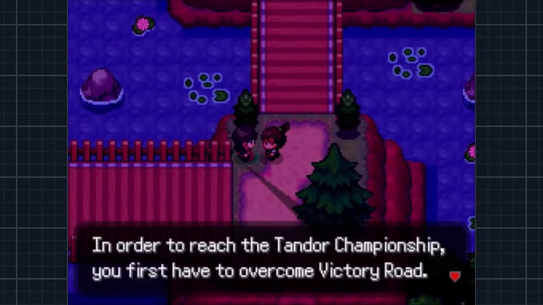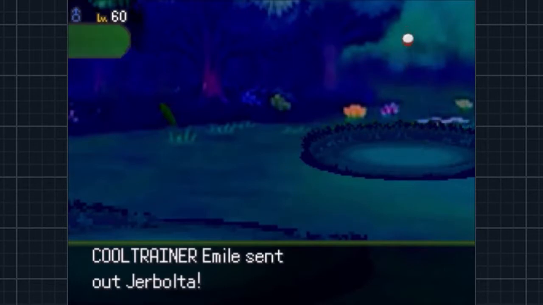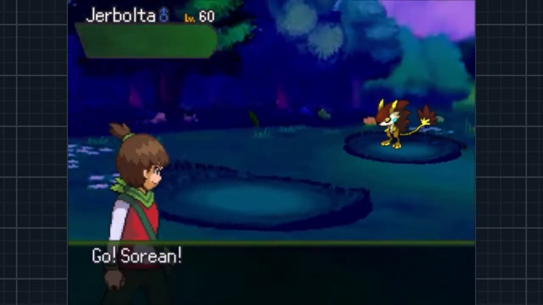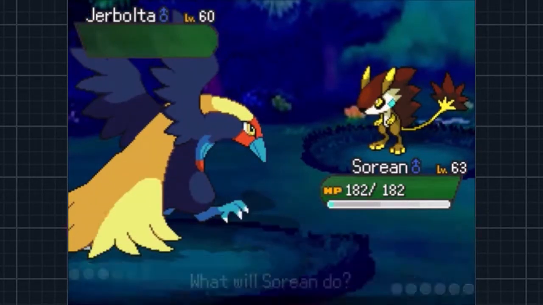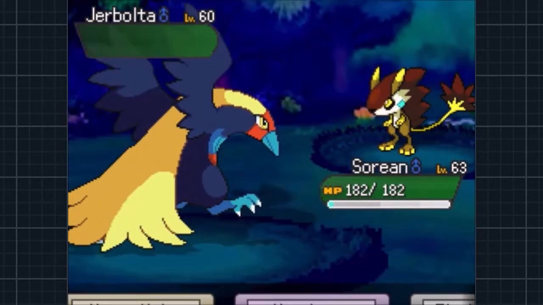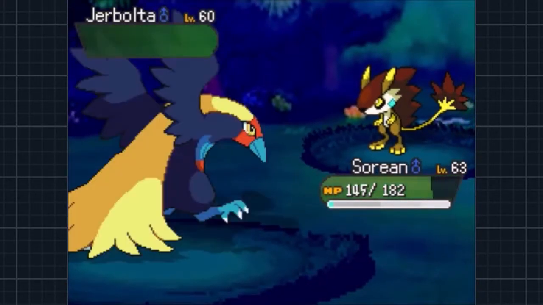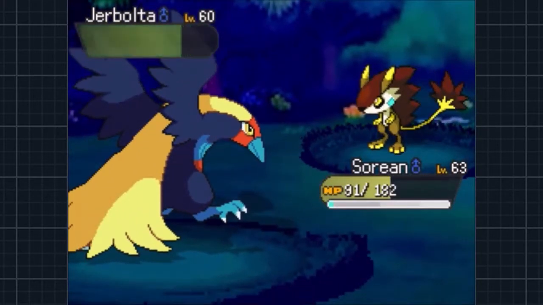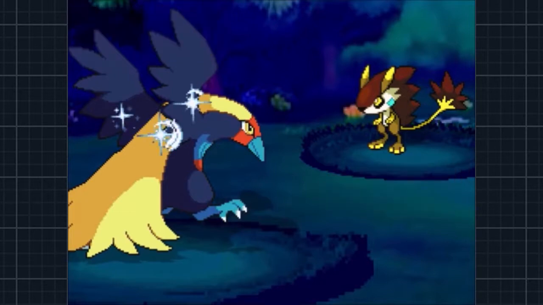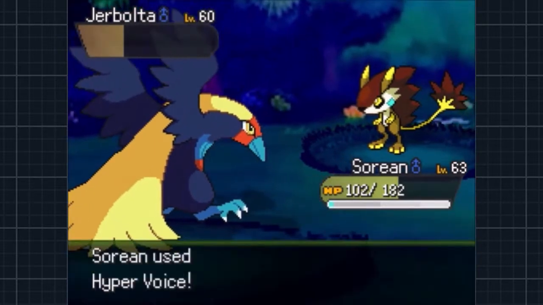In order to reach the Champion, you first have to overcome Victory Road. That's what I'm doing. I am overcoming Victory Road. Oh. Cool trainer. Whatever. Huh. I'm in a bit of a bad spot just because this is... You have Super Fang. That's dumb. Well, I have Carrot Wine. Also, sorry, you don't have a lot of HP. I just realized that. Don't use an electric type attack, please.